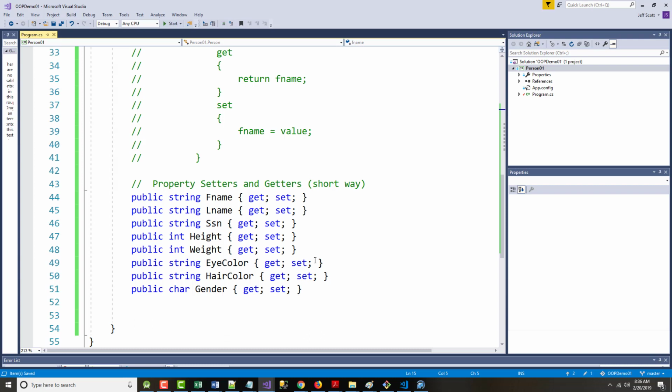Now, even if we went back right now into main, we could create these people, but it would be a cluster. It wouldn't be good. You may or may not remember from yesterday when I went over that PDF and we looked at it in the chapter, one of the things we talked about was a word called a constructor. The thing about a constructor is it runs every time you create a brand new class. And again, you might say that you don't know what that means. That's what we're going to be going over right now.